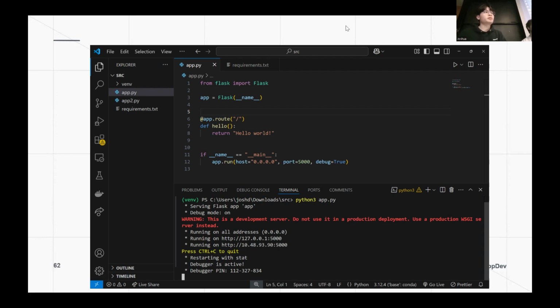And then below that, we have the function that will be run when a client calls the route on our server. So this just returns hello world. And if you see on lines 11 to 12 over here, it checks if the name equals main. So it checks whether or not our web app is being run directly from main, or if someone else is calling it. Similar to the main function in Java, it checks whether the script is being run directly or imported elsewhere. Sometimes you can also import app.py into another file. So this is just checking to see if we're running app.py directly from the terminal, as that file. This is sort of a minor detail, but it is also important.